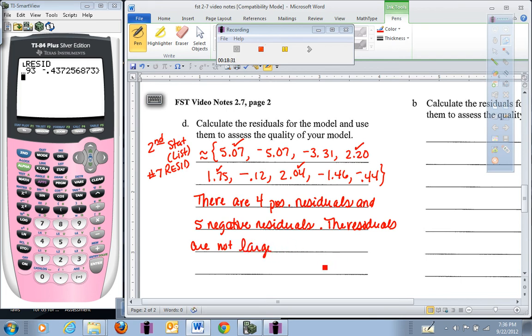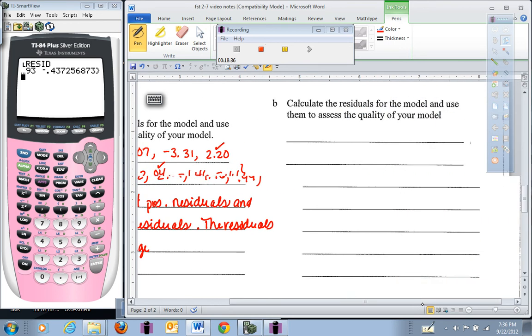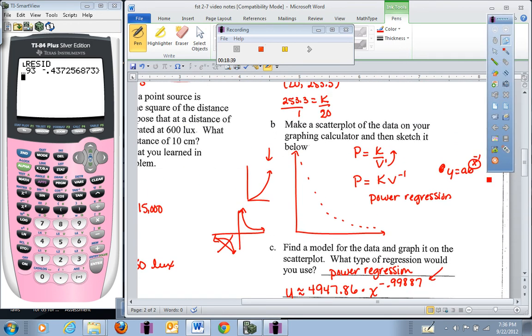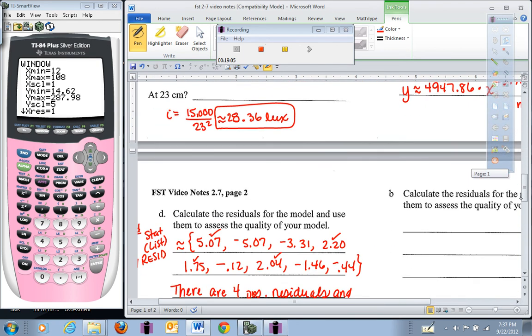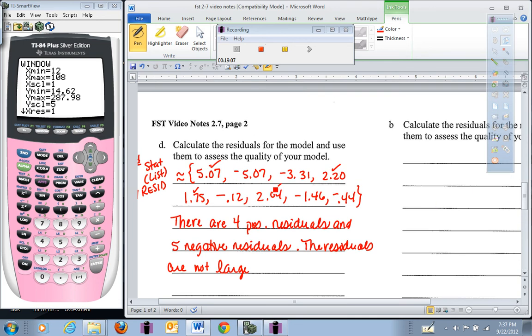And maybe you want to say what they're relative to what. Are they large? Because we didn't put any scale up here on our graph. So we went back and looked at that graph. Let's look at the window for that graph. That graph starts at 12 and goes to 108. And then this first point is at 14.62 and goes up to 287.98. So in terms of the numbers in the graph being off by this residual amount, biggest and the smallest are positive and negative 5, just over 5, then the residuals are not relatively large, okay?